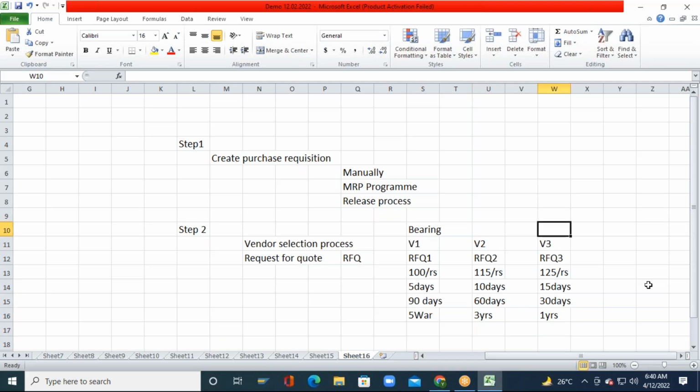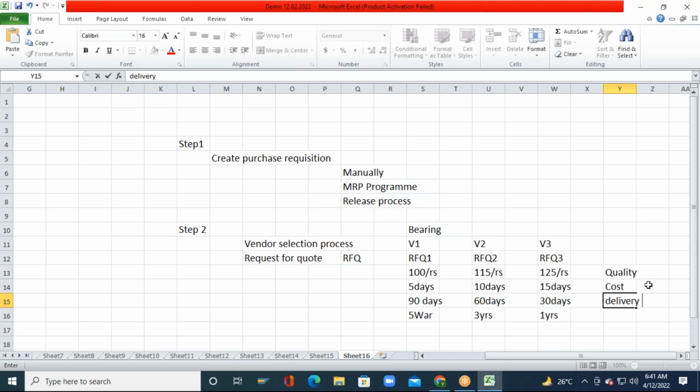So if I am evaluating the vendors, I need to take these three parameters into consideration, and evaluate and select one of the best vendors. Normally, in any procurement department, you evaluate the vendors based on quality, cost, and delivery terms and conditions.